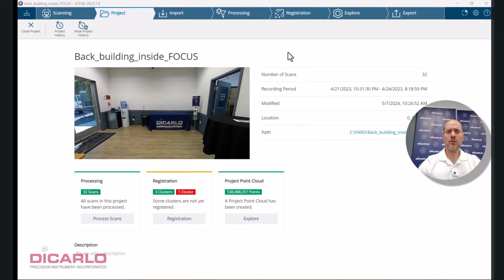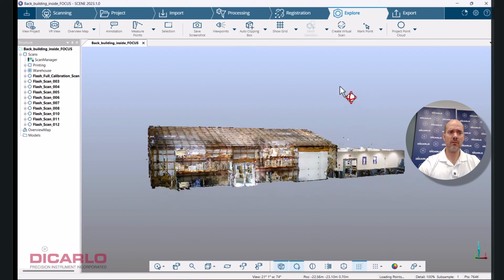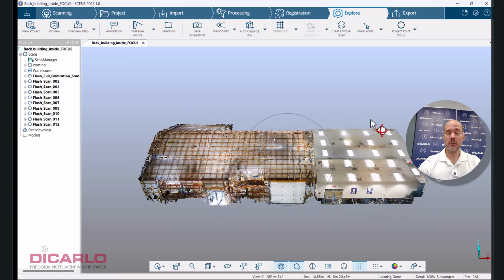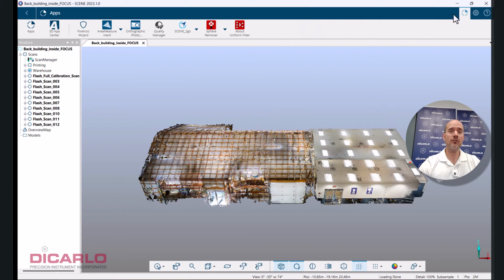Okay, so let's talk FARO Scene to Go project creation. If you already have a project that's been put together and you want to load it onto your local drive or your computer or a thumb drive even, instead of going into export, what you need to investigate is an app called Scene to Go.